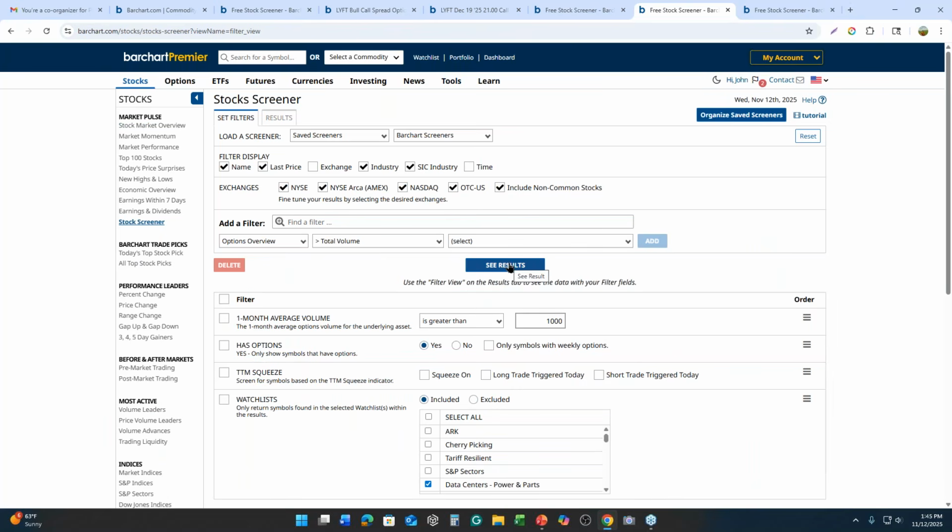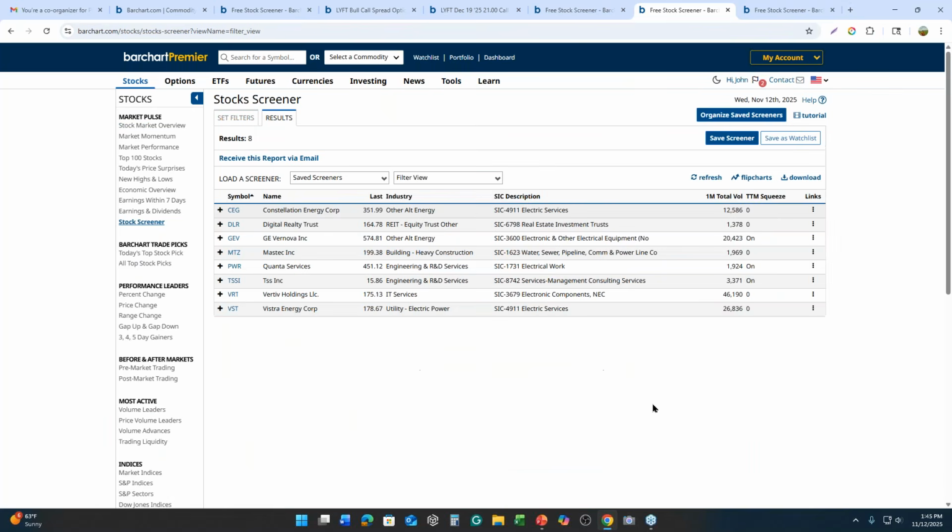And using this threshold, you'll see that you can whittle out a lot of potential candidates. Now you can see that here's the options volume, and probably the ones that are in the 20 to 46 will probably be other options candidates. But notice that our squeeze, a 0 means no indication, but here we have 3 contracts right now where the squeeze is on: GE Vernova, Quanta Services, and TTSI.